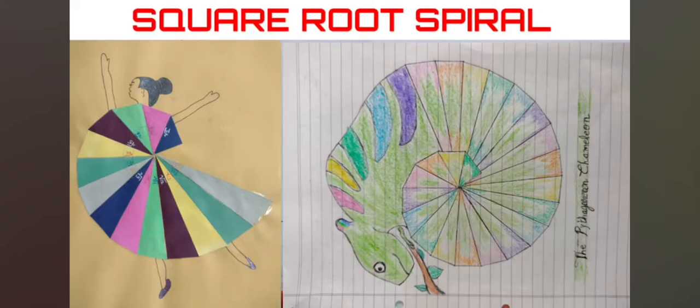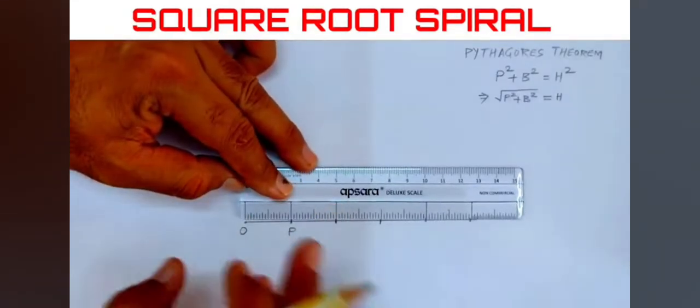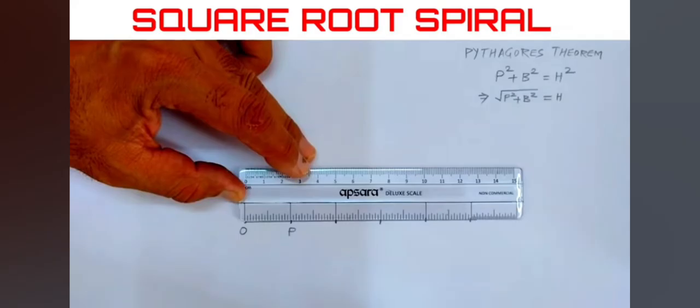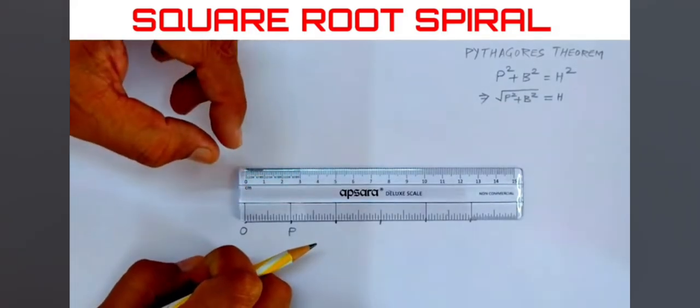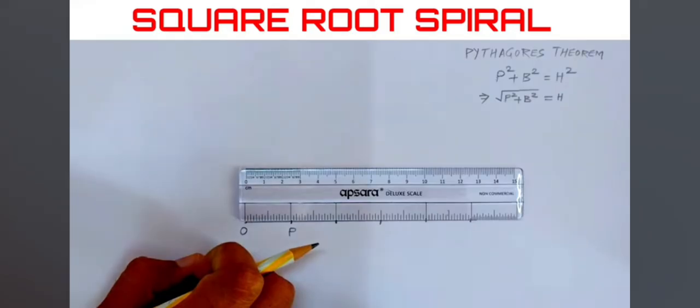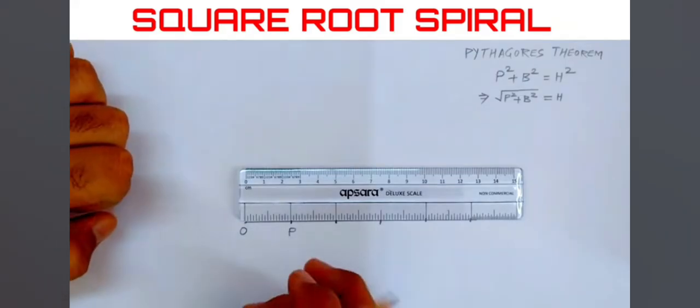in which at equal distances we mark points 1, 2, 3, 4 and so on. Here I have chosen 1 inch as a unit. You can choose 1 centimeter as a unit, or you can choose 2 centimeter as a unit, whatever suits you best as per your page size. You can choose any unit. So I have taken 1 inch as 1 unit.